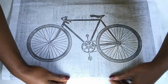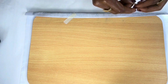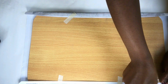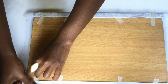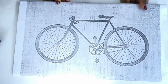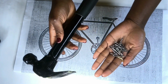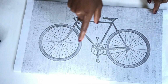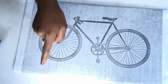Place the template on top of the chopping board, then tape it so as it stays at a fixed position. We are going to start with hammering the nails so as to form the outline of the bicycle, but what we are not going to do is making the pedals and the steering wheel.